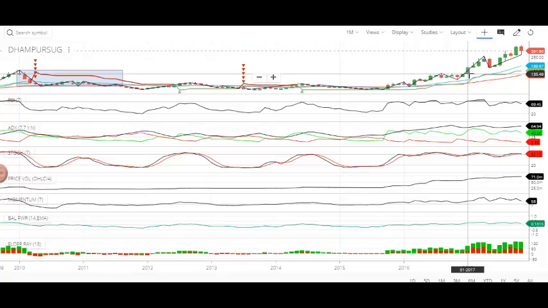The stock was trading at 135, and today it is trading at 291 after nearly 10 months. That is nearly 150 rupees approximately of profit per share this stock has given to its investors. That's really a very good performance of the stock in the last 1 year.